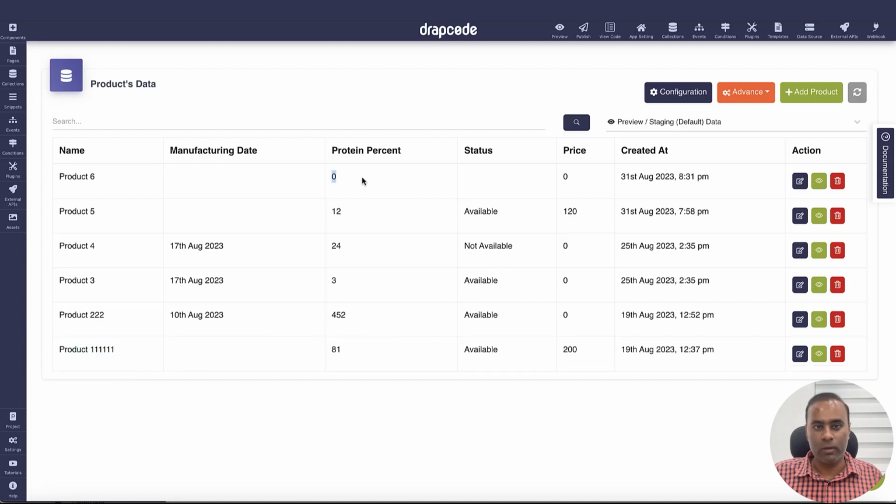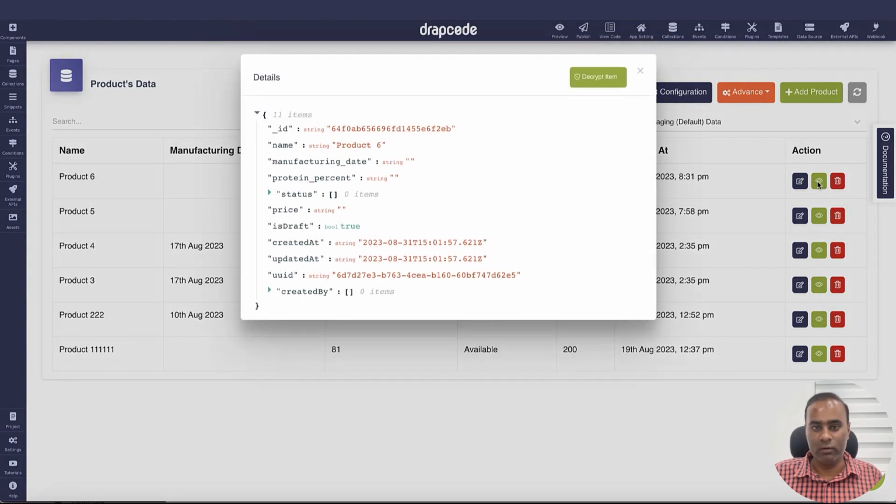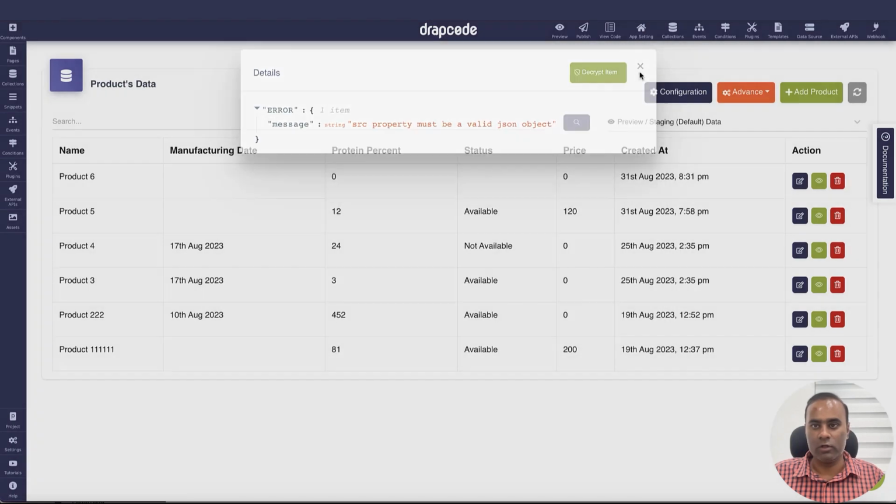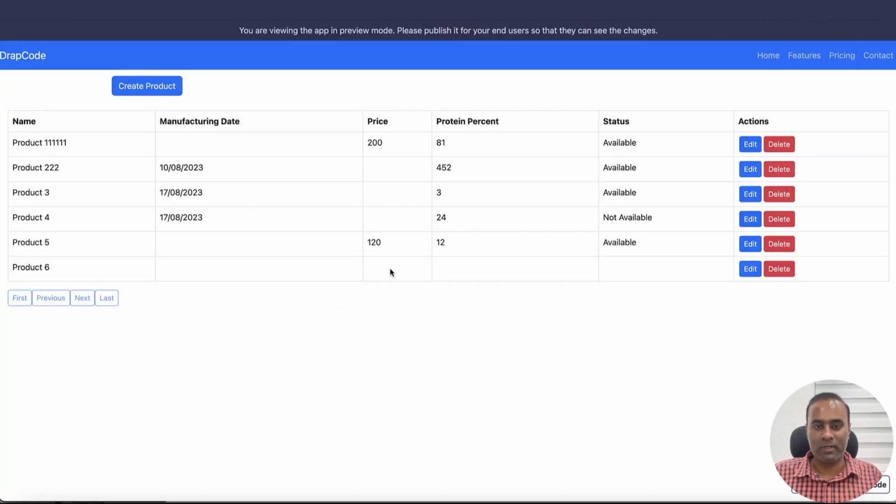it is here. If you want to remove it from the list page, you need to create a filter. We do not remove it by default, but if you go and view the product, you see it has a status which says is draft true. Now, when the product is actually saved without using this save as draft functionality, this will be marked as is draft false. So this shows that this is the product which got created as part of the save as draft feature, bypassing the validations.